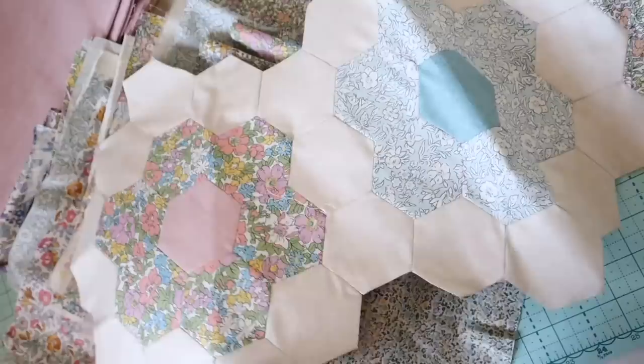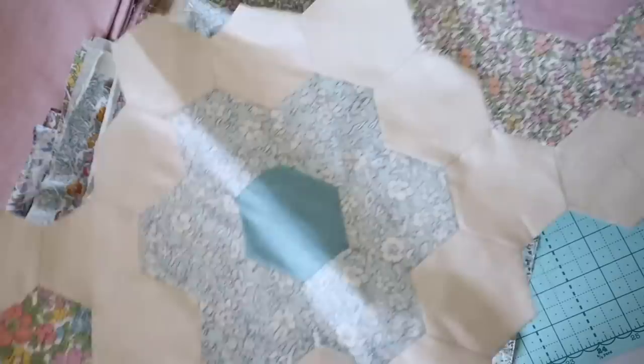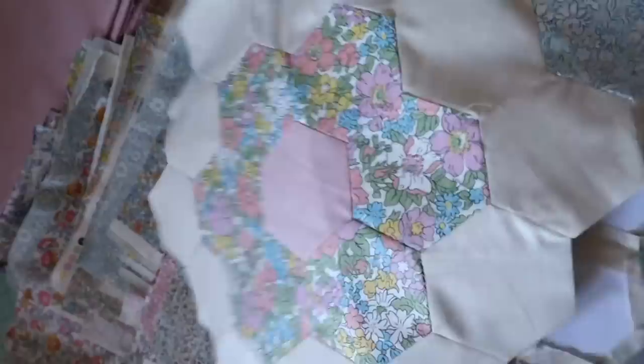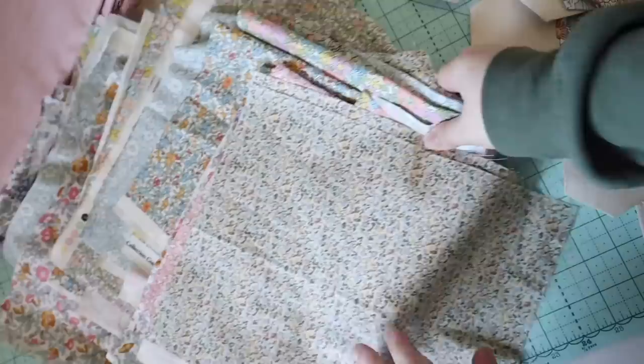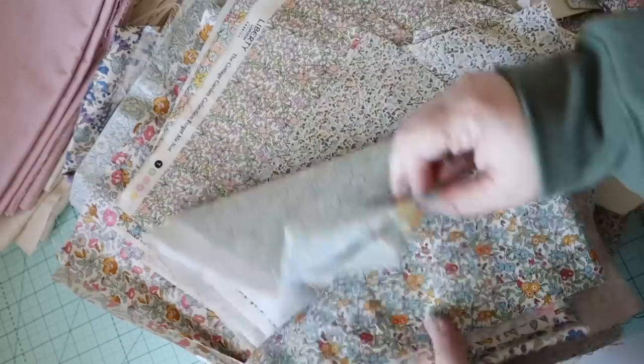This was my original plan for this project: big hexagon flowers surrounded by a path of cream-coloured hexagons. When I checked Instagram, I was planning to make a king-size quilt — which I had completely forgotten was the original plan. In my previous video I explained that I fell out of love with it because the hexagons were just too big and I didn't enjoy stitching them together, so I need to come up with a plan for finishing this that doesn't involve stitching too many hexagons together.